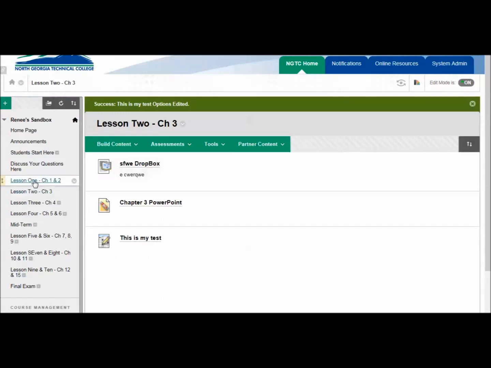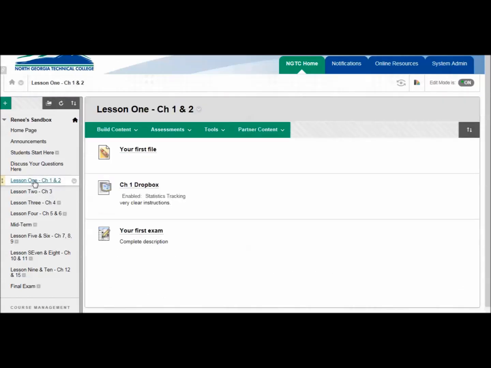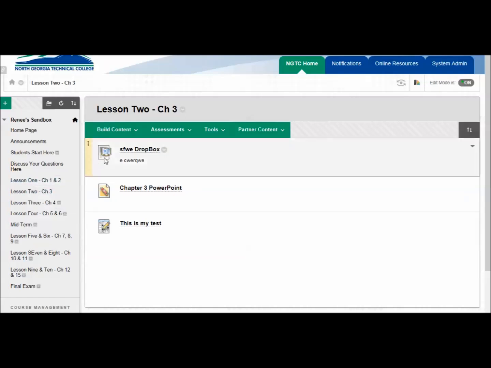So now I have a file in the first lesson, I have a Dropbox, and I have an exam. Under lesson 2, I have a Dropbox first, I have a PowerPoint file, and then I have an exam. So these are the content items, the items that we have built so far.